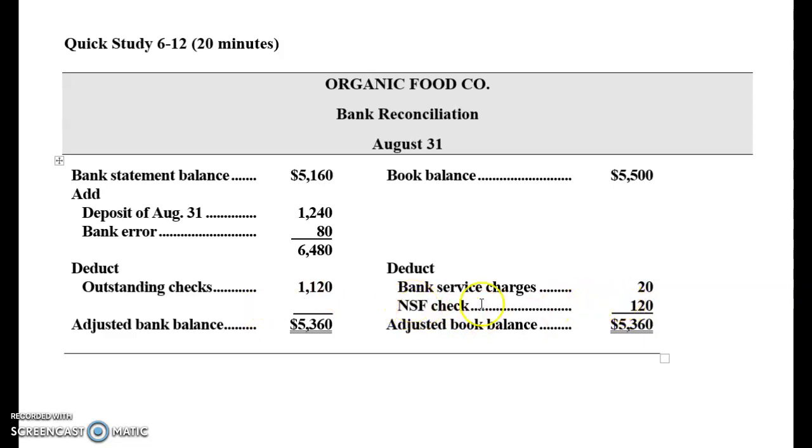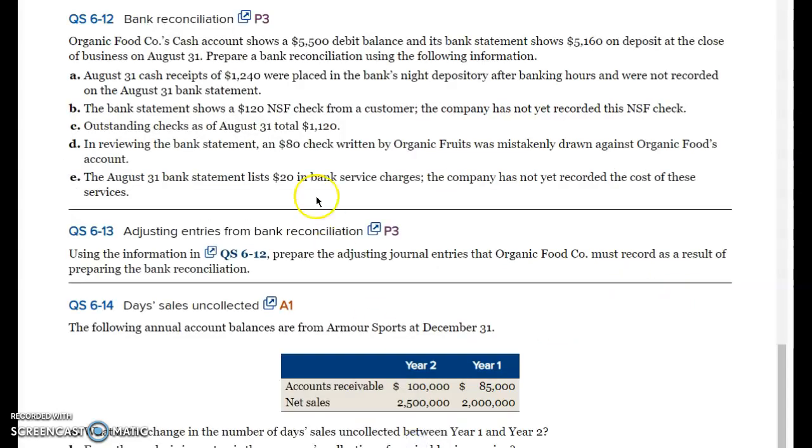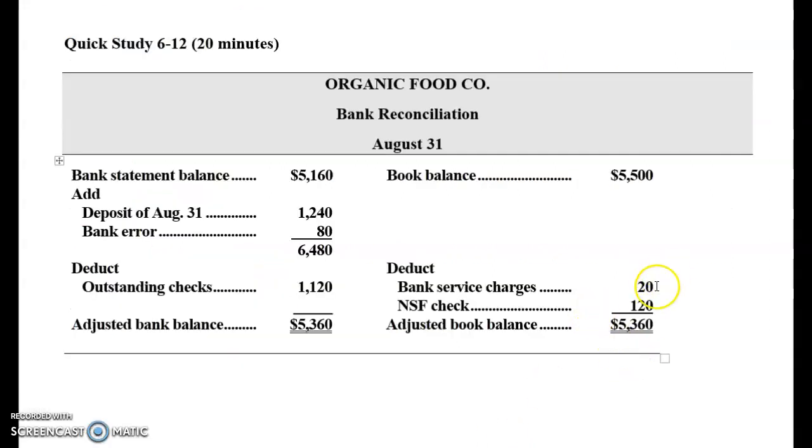So we made that deposit earlier in August probably. The check bounced and it's come back and they're going to take it off. Now, I don't remember, was that $20 a return check fee? It doesn't say. It could have been the return check fee from D. Oftentimes the bank will charge a return check fee. So not only did you get a return check, but the bank charged you because the person who wrote the check didn't have enough money to cover the check. Anyway, so $5,500, there's nothing to add. Minus 20, minus 120 is $53.60.